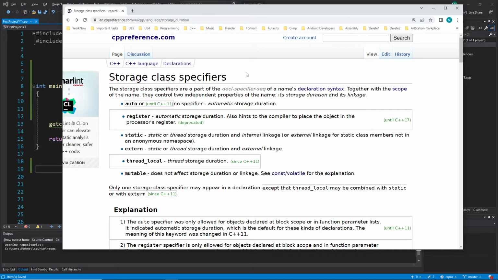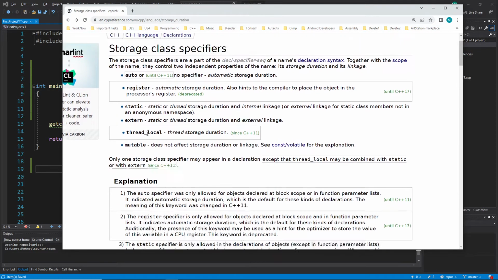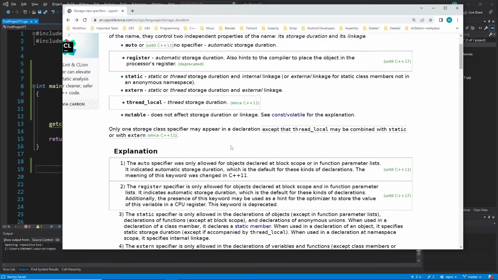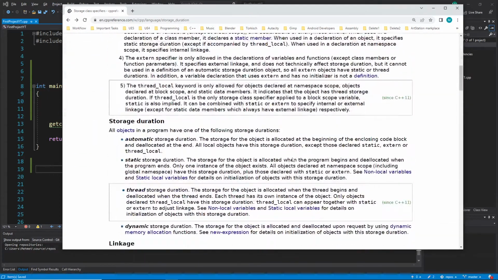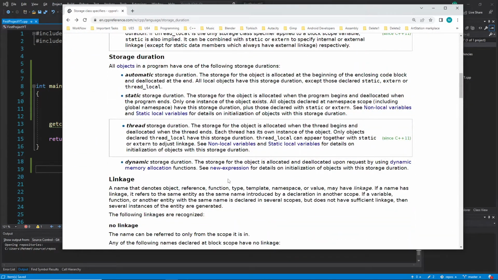We have something called storage class specifiers. And before we go on, one more thing: why we need to learn a little bit of theory. What I mean with theory is some words that we have to understand, and the reason is we will learn a new keyword, and this is the preparation for it.